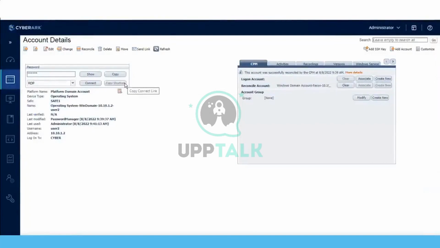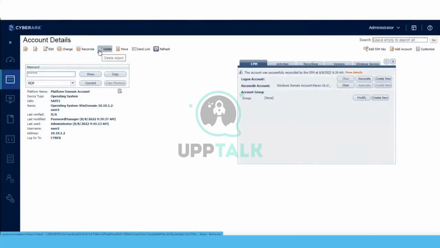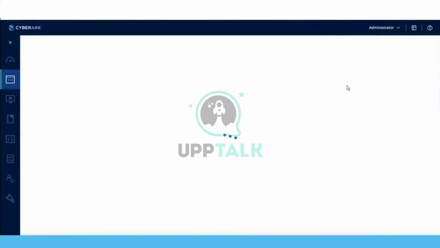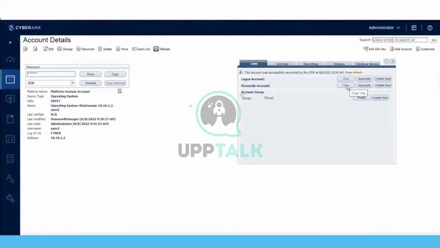For this account, the reconcile account is tagged at account level. Just click on the clear button. Now you can see there is no reconcile account for this account.